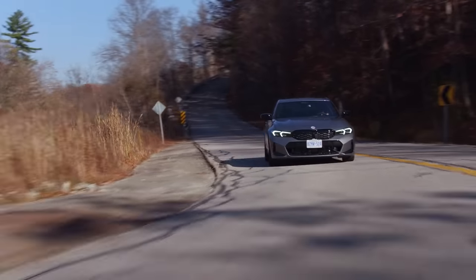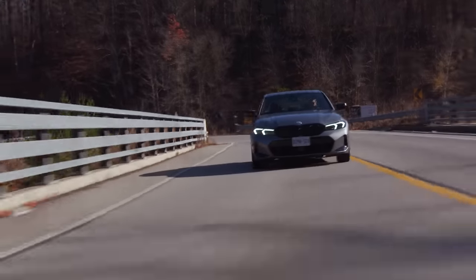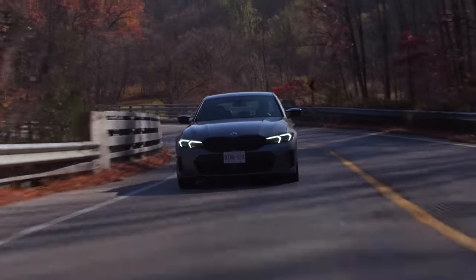Let's send it through cliche corner. And yeah, still definitely rear bias, still really fun to drive. It's just missing those adaptive dampers, just that little extra edge. And yeah, you could still get the back end around, but not as much as like... Yeah. I feel like they toned it down since that sweet one we drove in Portugal. Yeah, I think they toned down the whole car, really.